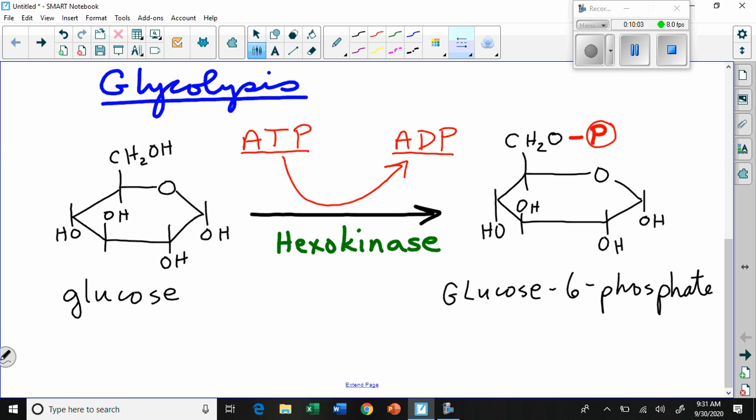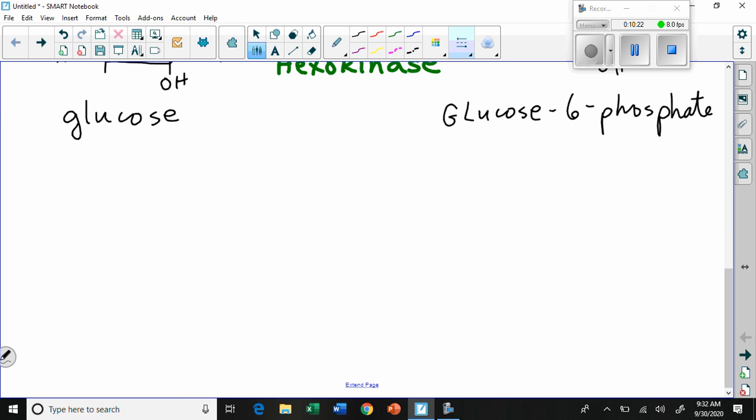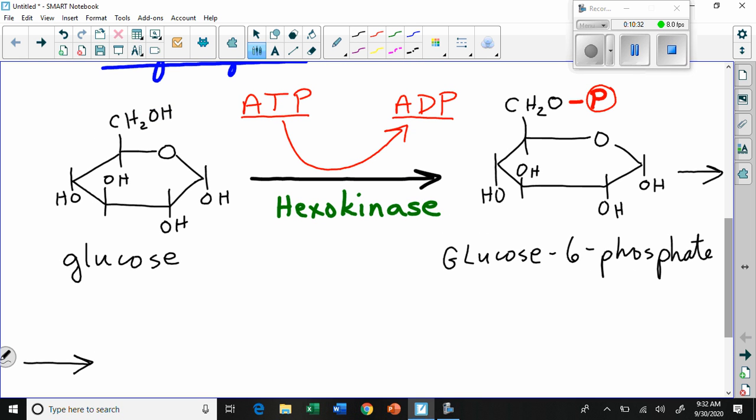And now step 2 is going to be what happens to the glucose 6-phosphate. So I'm not going to draw the glucose 6-phosphate again. I'm just going to draw an arrow, right, which will lead us underneath to step 2. Actually, will that work? No, because then I can't do my enzymes. All right, so here's what we'll do. We'll do each step individually. So we're going to actually double up. We're going to take those arrows away. And I'll take this one away.